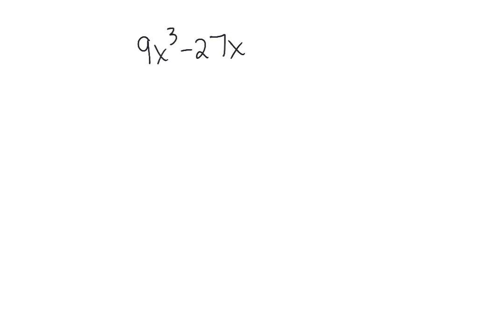Since 9 and 27 are both divisible by 9, I'm going to factor out a 9, but they also both have 1 power of x in common, so I'll go ahead and factor out that x as well. What's left here, when I divide that 9x from the 9x cubed, I'm left with an x squared. And then when I divide the 9x from the negative 27x, I'm left with a minus 3. Now, x squared minus 3 does not factor any further since 3 is not a perfect square. So we're actually finished at this point.